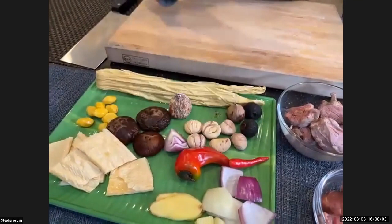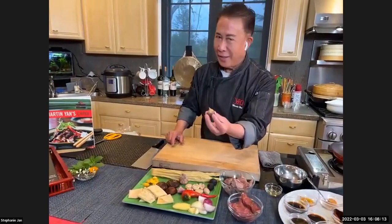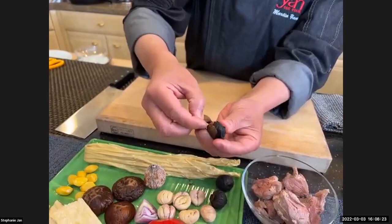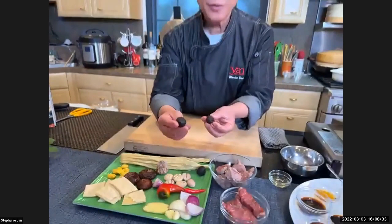And this is also very important, very unique. Have you ever seen this before? It's very healthy. Garlic is very healthy. This is black garlic, heat aged, more or less like fermented garlic. This is a shell. This is a beautiful small garlic clove. You open this up, it looks like this inside. It looks like dried prune. You can literally eat this as a snack. It's just like prune. Very nice. But this is very good, very healthy, okay?